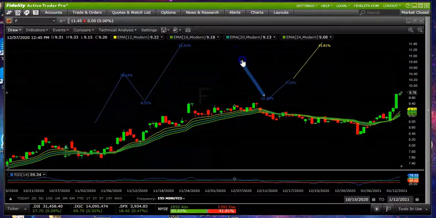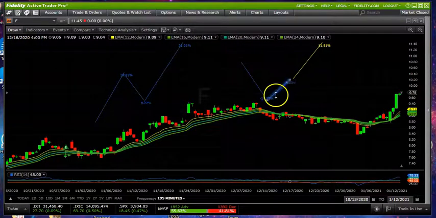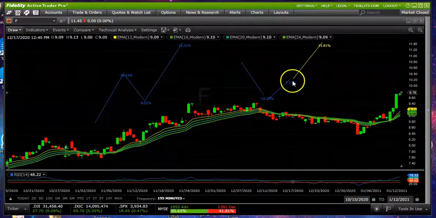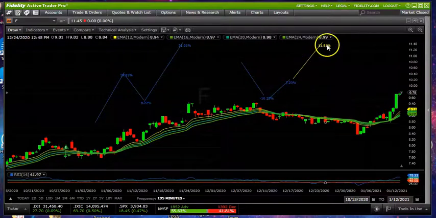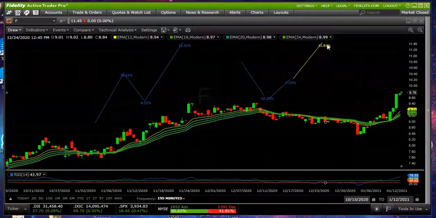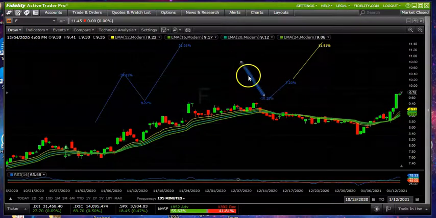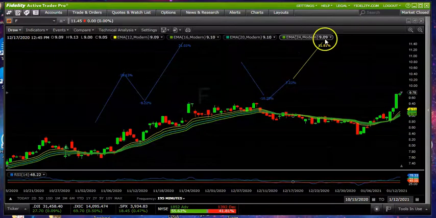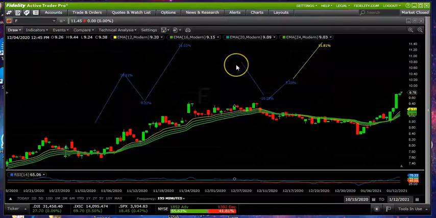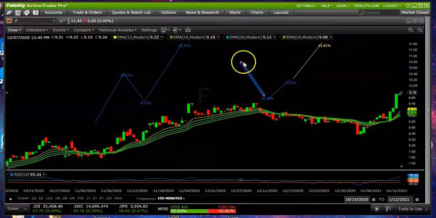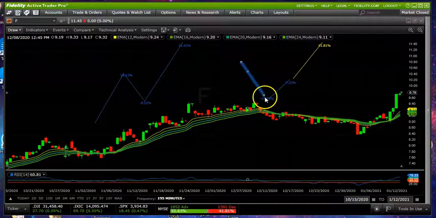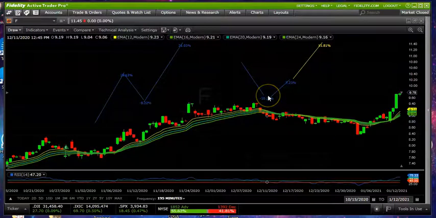What it means is A to B, B to a pullback or retracement, and then a continuation of the retracement until you have a reversal of the trend. If you put in 127, it would be the reverse of this plus 27%. And if you put in the 162, it would be 62% higher than this particular move here.